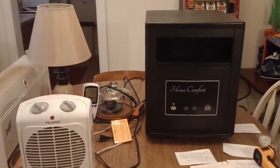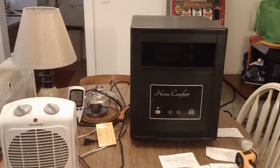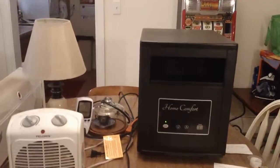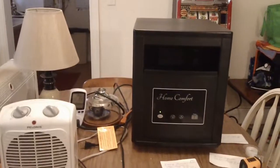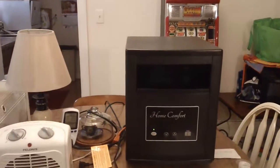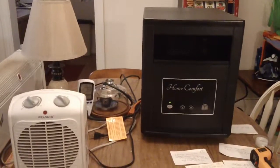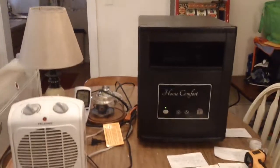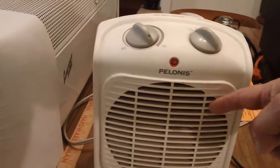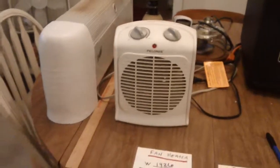Also, there are heat exchangers in an infrared heater, so not only do you have just the heating element to transfer heat, you have a chamber, like in a furnace, a heating chamber or exchanger that also heats up, that can transfer heat as well, making it easier for cold air coming in to get heated through. You have to understand on these, we have a quarter inch little coil, that's the only chance it has when the air moves through to get heated.